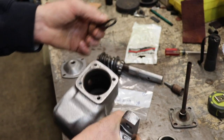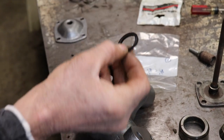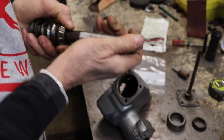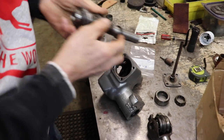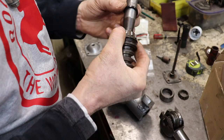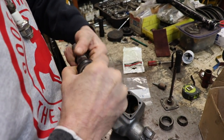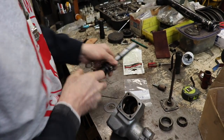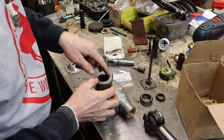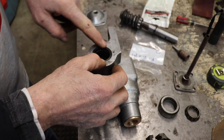So what I'm going to do is take this seal and put it in this way. So I'm going to stick it on the end of the shaft. And then when I slide the shaft in, this seal will seal it. It shouldn't come out, and even if it does, what's it going to do? It's just going to flop around on here and isn't going to hurt anything. So I'm going to use that seal in there. So now, since there's no seal pocket machined in there, I need to retain that seal in there.